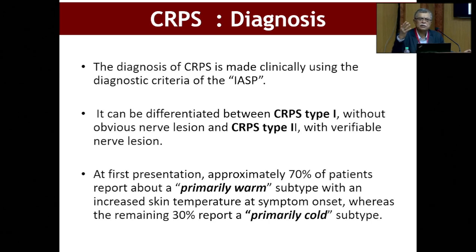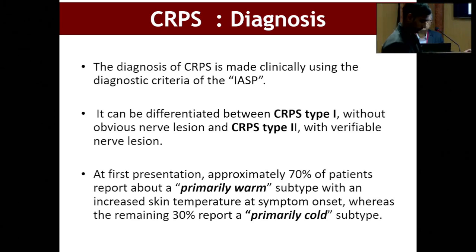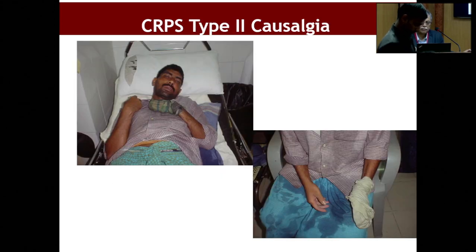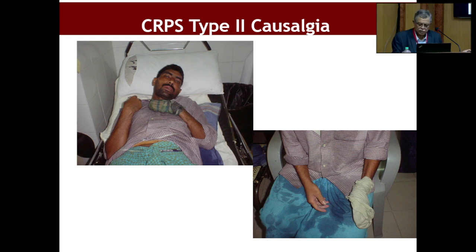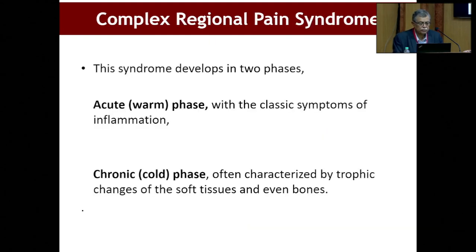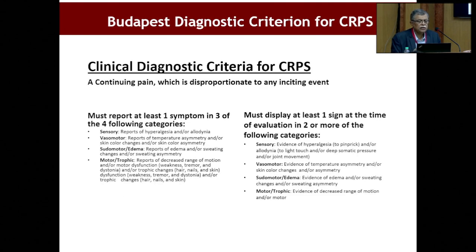As neurosurgeons, you see many patients with brachial plexus injuries, causalgia, and peripheral nerve injuries from trauma — these are all patients who have developed CRPS type 2. Type 1 initially presents as warm and pinkish with edema — that's the warm phase — and then it goes into the cold phase. You should not allow the patient to go into the cold phase. Diagnosis should be made at the earliest and treatment started immediately. I had one patient referred to me from a university department who had a brachial plexus injury with very severe allodynia — he had to always cover the arm with a cloth and keep pouring water on it because of the burning sensation.